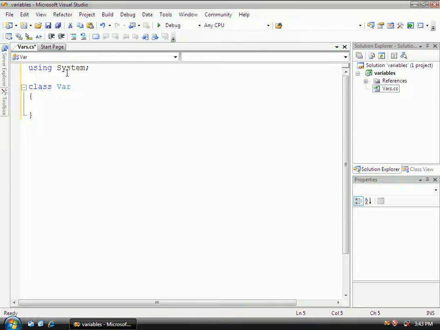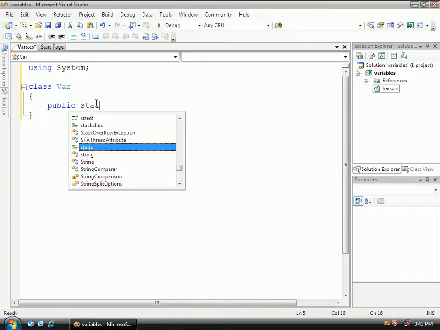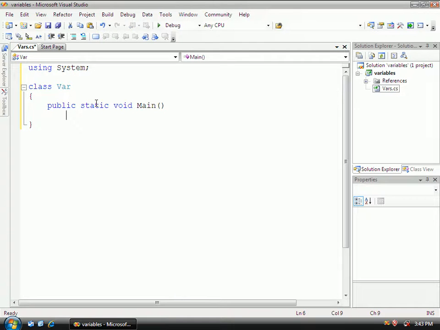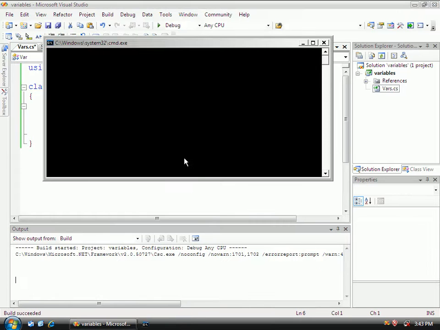Okay, so I named my class var. Now you'll notice that it doesn't really have anything to do with the name of the C# source file or the name of the project. It doesn't really matter. I'm just naming this class var as my reference, so I know that this is where my program is going to begin, in the var class. The only thing that really matters is that I have my main function stored in here. So now I have a program that will execute. And to prove it, I'll select Control and F5.